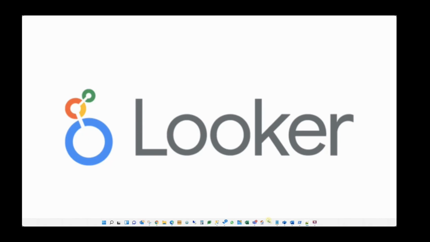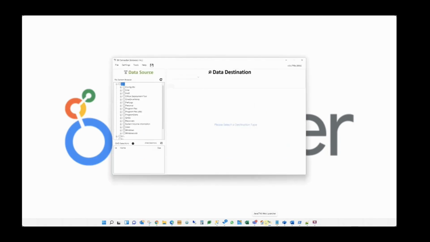I'm going to go ahead and launch the BI connector here on my Windows PC. And this tool can run on any Windows machine, provided that it has network access to your legacy BI content. The BI connector is a flexible tool that allows you to migrate both BI content and data from one BI platform to a target platform. The possible target platforms include various databases and applications, including Looker.